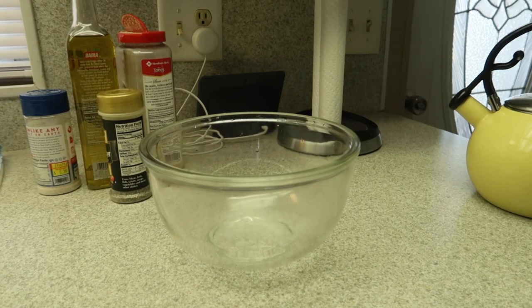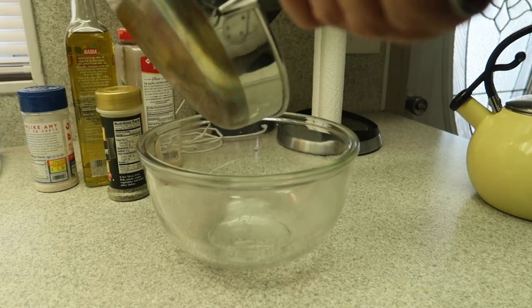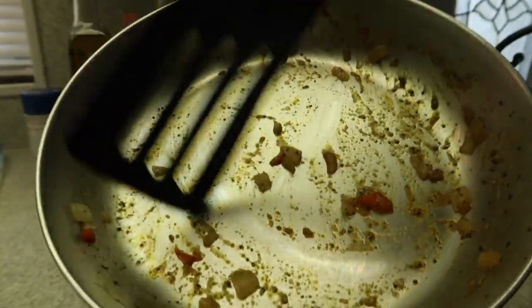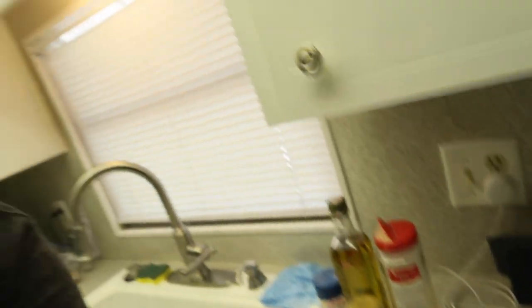The next thing to do is dump them into the bowl of destiny where all things will come together and questions will be answered. And don't get rid of this pan — you're going to need it later. All that stuck stuff, that's flavor. They're very hot still, so now we wait, because we're going to be adding eggs into the meatloaf. And if you add eggs to something hot, guess what eggs do? They cook. Heat cooks eggs.